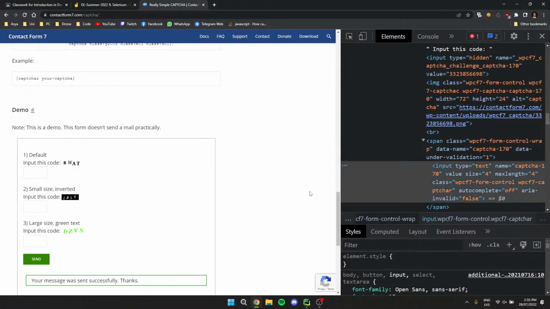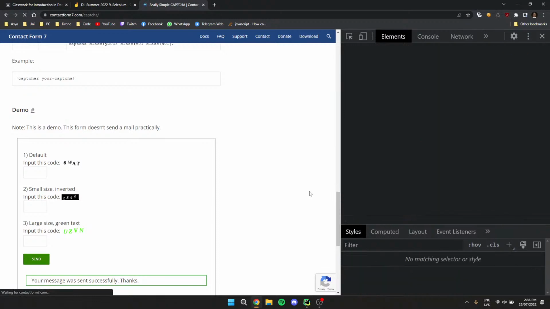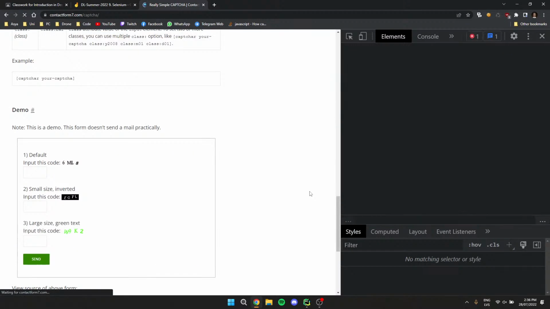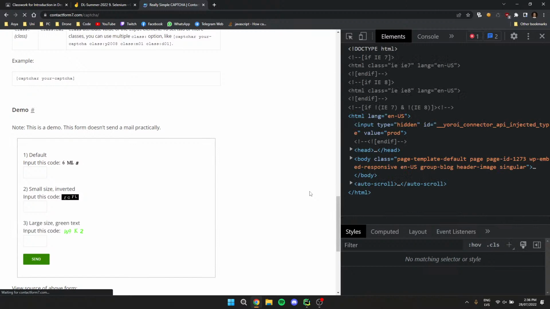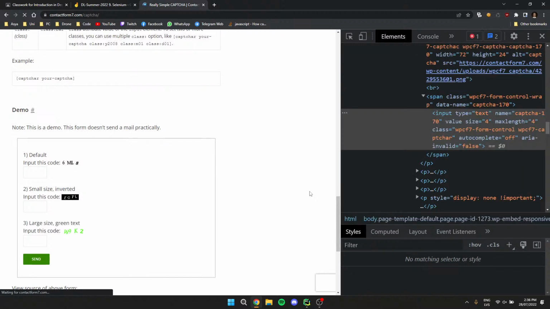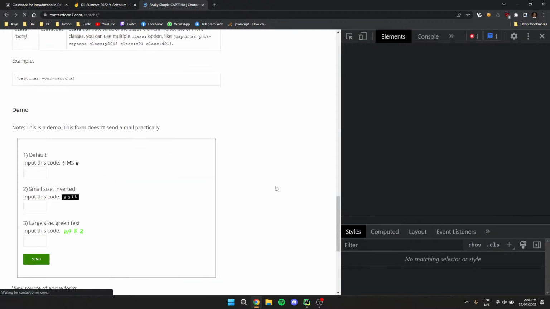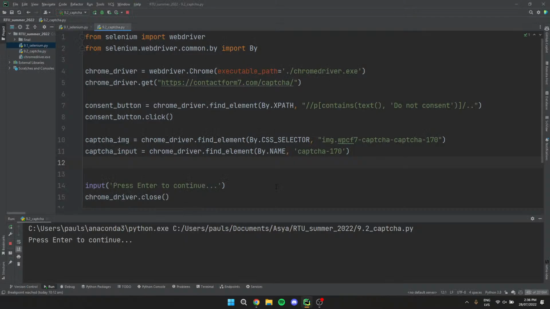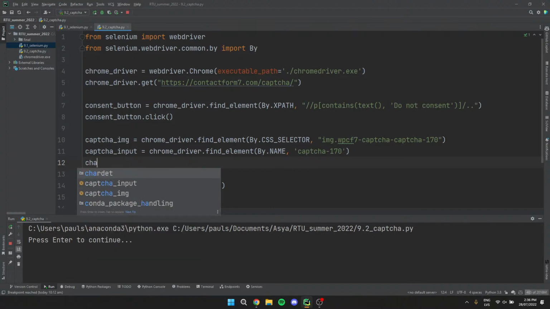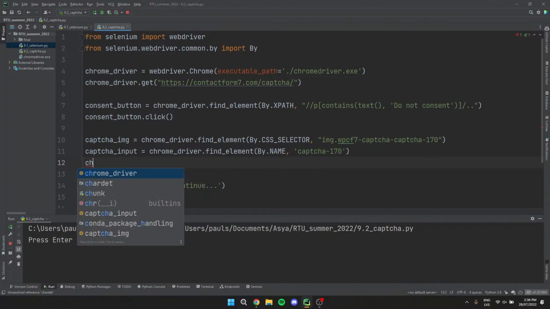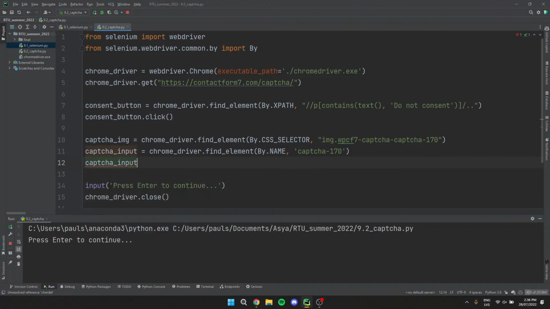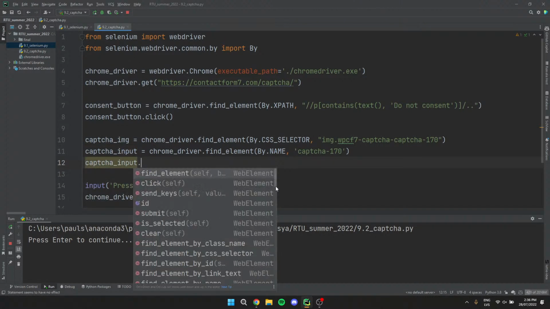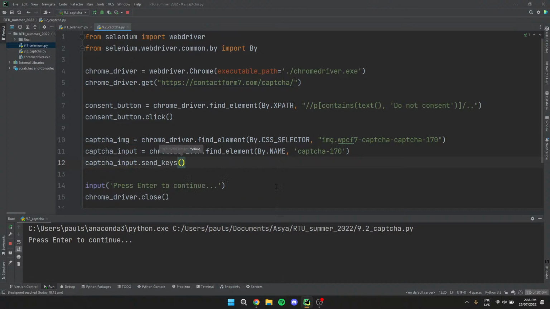Another thing you will notice is that we can see here that we have actually gotten it by writing captcha input, for example, test.